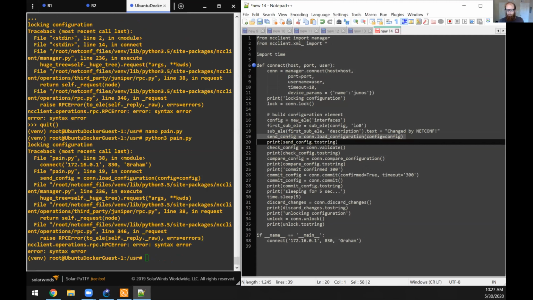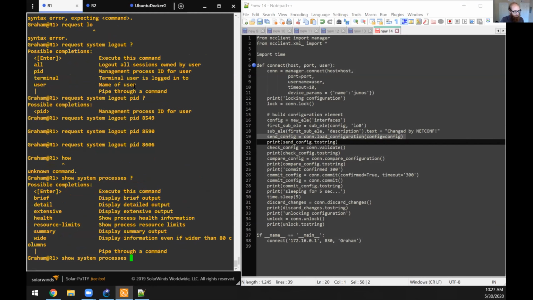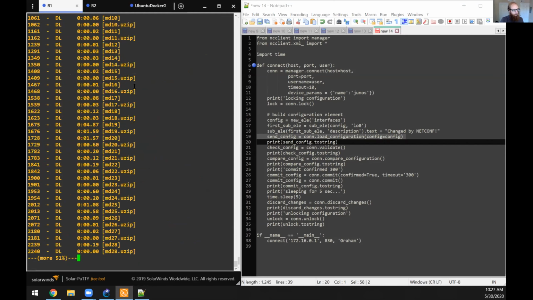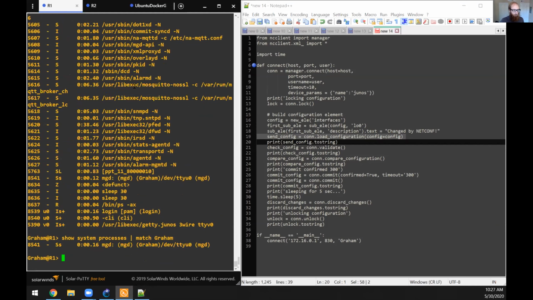Okay, so this is interesting. So it looks like the error is on line 19. Oh, but it's probably because, okay, yeah, it is.